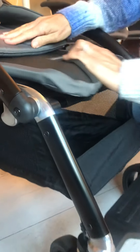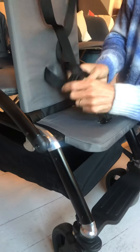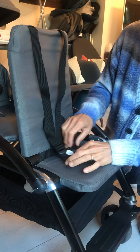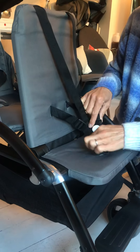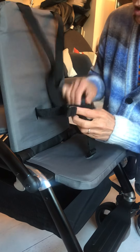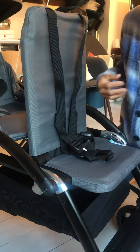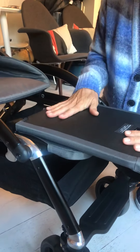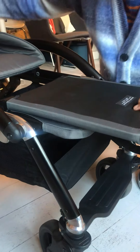After you've slid the seat in, fold it back. If this seems a little bit tough, check a couple of things. The buckle — we have a different buckle for the US but it's pretty much the same size — I made a little hole inside the padding here so you close the buckle and put it in the hole before you close it. Otherwise, if it falls out and the seat doesn't fold completely flat, it's going to make it more difficult to slide in.